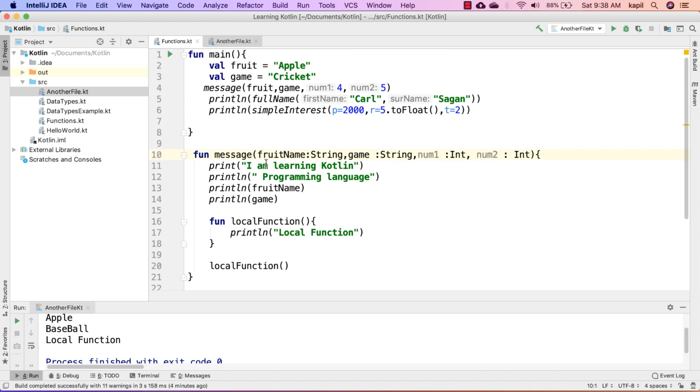So this is just a basic fundamental overview of functions. We are going to have a separate module for functions only, where we are going to talk about the different aspects of functions and do a lot of exercises on them. And I will see you in the next part.